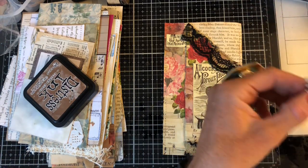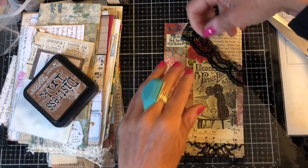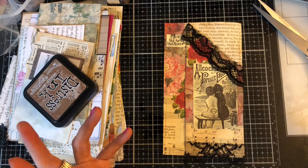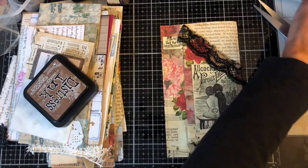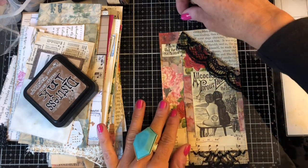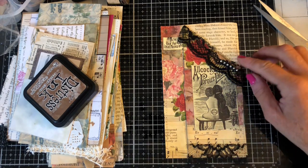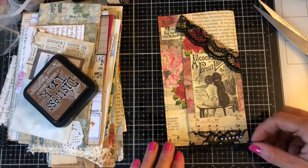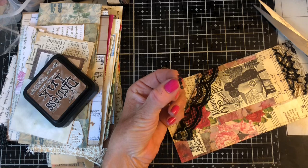Of course, going to have a bit of bling. Now, where do we want that? Oh my gosh. Where's that gone now? Too much black stuff on here. Look, it's hidden now on my black mat or the black lace. Oh, it's pinged. No, that wasn't the same piece. I don't know where that piece went. Oh, there it is. Look, it just got completely hidden in that black sort of glass mat. So I'm just going to have that bling there, I think. To be honest, it looks nice everywhere you put it. But yeah, I think I'm going to have it here. And I'm going to keep it the full length of the bling.